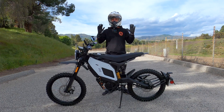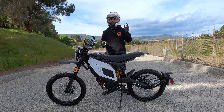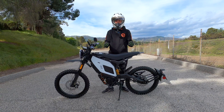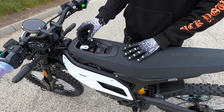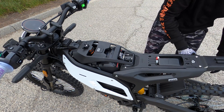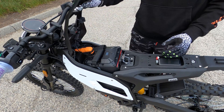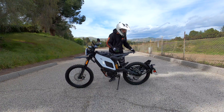Now on to the bad stuff — the things I don't like. The main issue I have with this bike, and it's funny because Saranser's video mentions the same thing, is the charging mechanism. In order to charge the bike you have to remove the seat every time and disconnect the battery, which after a while can get annoying. You have to undo a clamp, hit a button to pop the seat off, undo another clamp to open the battery tray, remove the plug, and then put on your charger plug. That's the one thing I dislike about it.